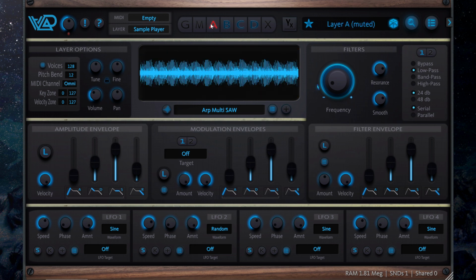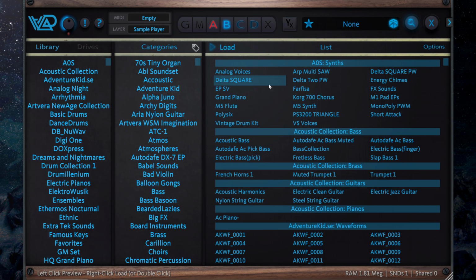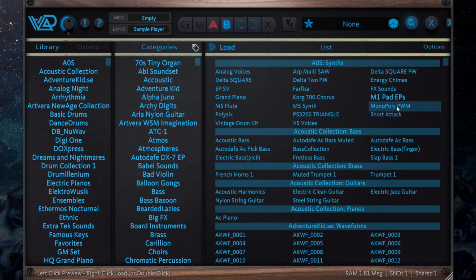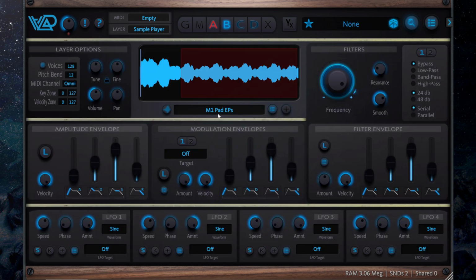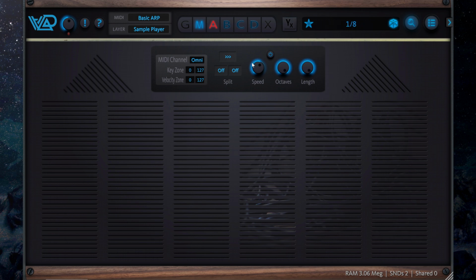Let me mute that first layer. Then I'm going to go to the layer B. I'm going to load the same sound, but let me try a different sound in here. Okay, so this sound, but I'm going to add an arpeggiator on this layer.